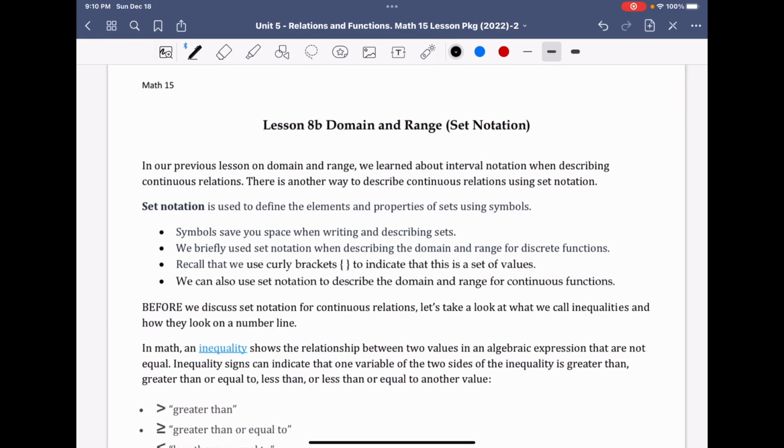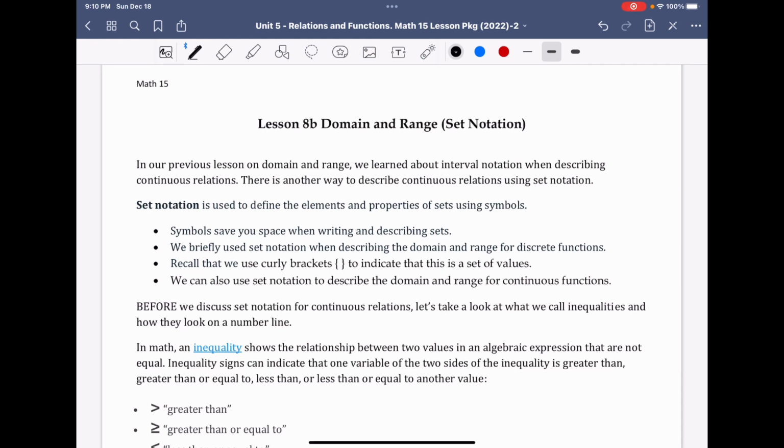All right, so now we go on to lesson 8b, which is domain and range in set notation. So set notation is just slightly different, and it takes our approach and just re-aims it in a little bit way. If I was to look at domain and range of any graph, it might look just slightly different in regards to the notation, but it technically means the same thing. So this is just another way to write domain and range that represents the same data.